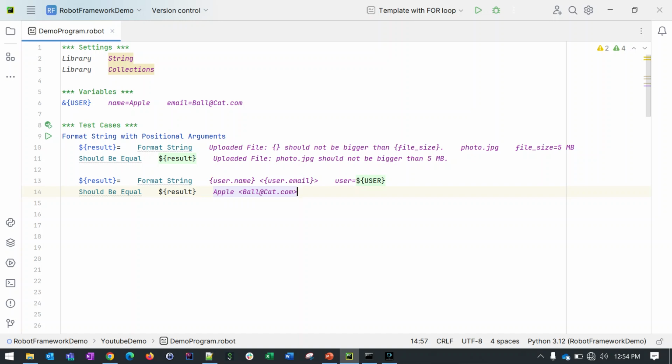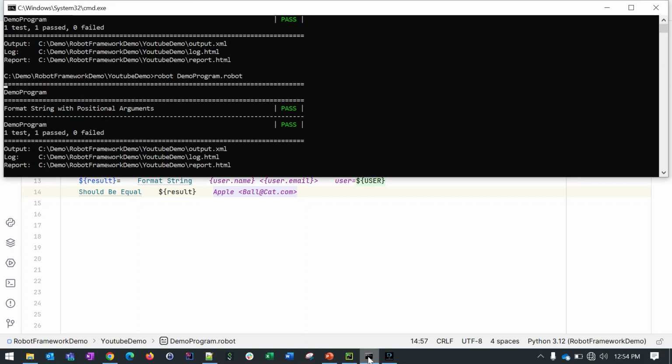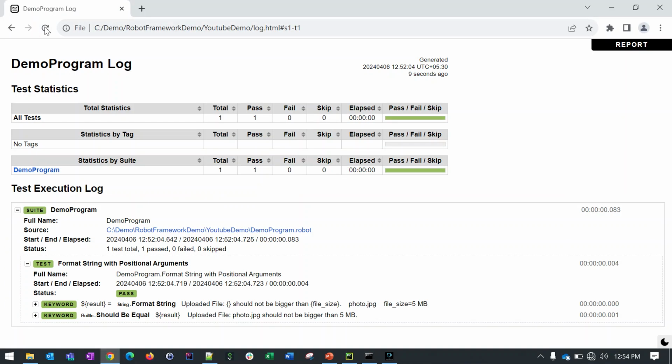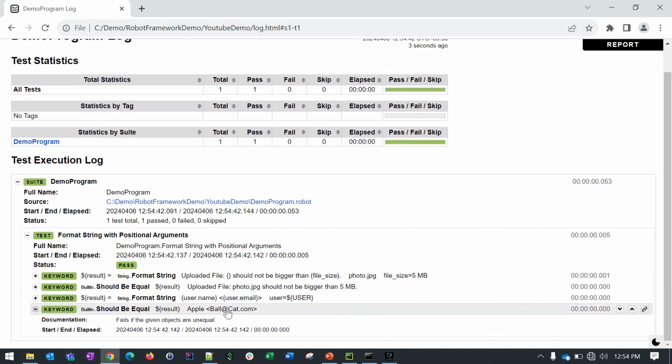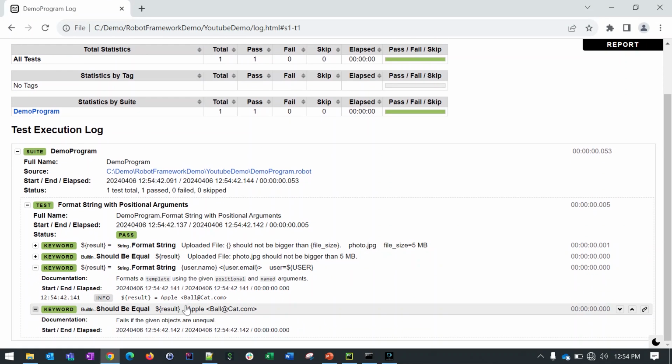This is the one approach. Let's run the program. Pass. As you can see, it passes. The value it contains is apple ball at the rate of cat.com.